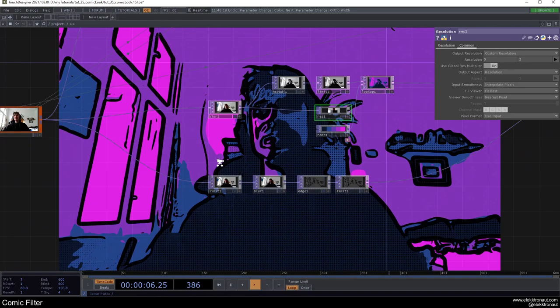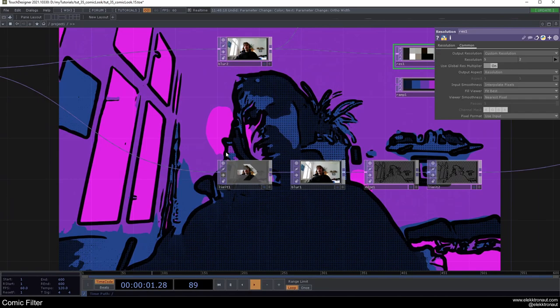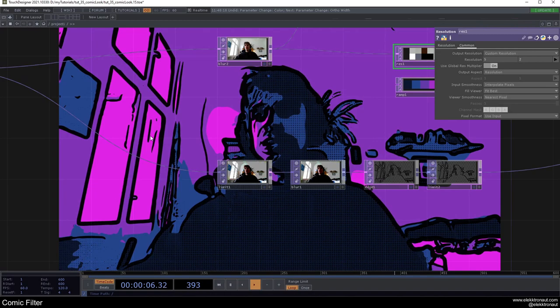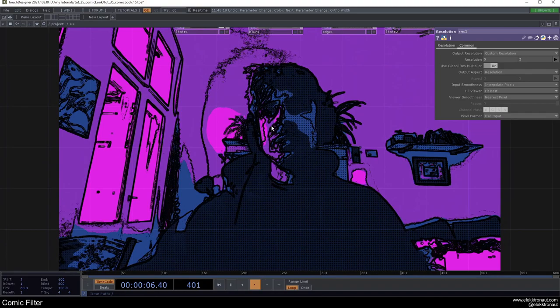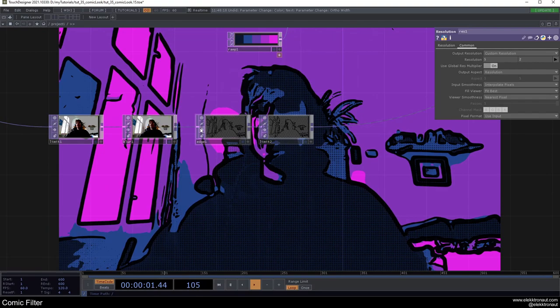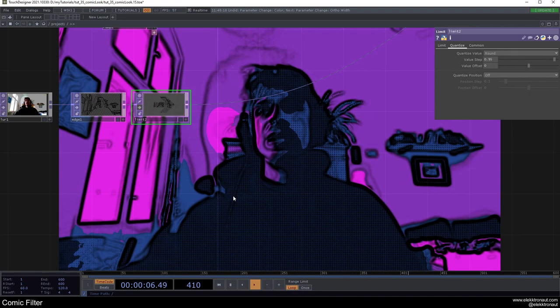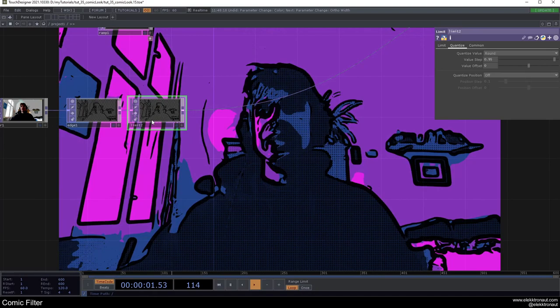For the lines, you can get rid of the limit, as I said in the beginning, and then you have a little bit less detail, actually. So I think this is the limit: you get these lines in here that you don't have without it, so it's a lot more interesting. If you turn the blur off, then you can see it gets all the details, which doesn't look very drawn. And of course, the edge is very important to get lines. And if you turn off the limit, it looks very odd, very digital, like a bad effect.